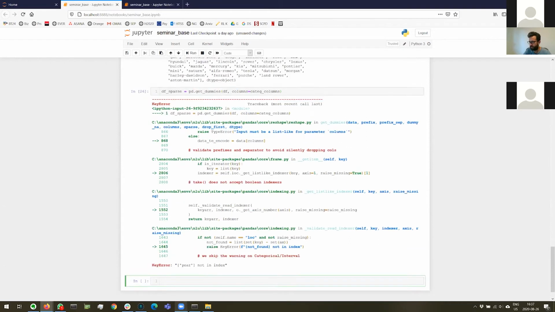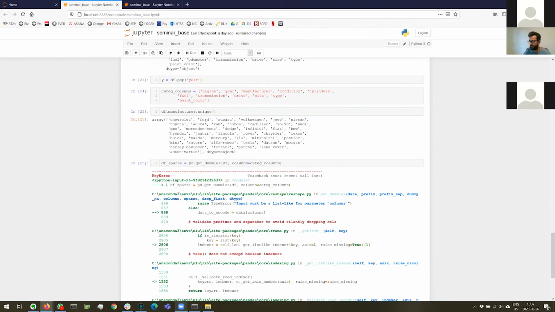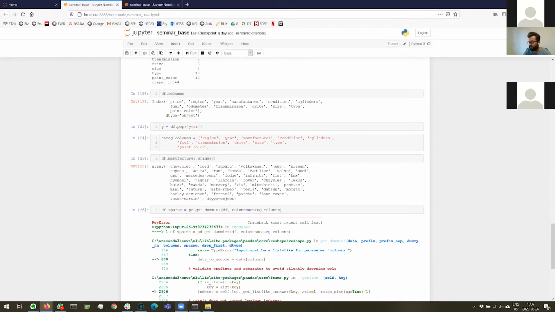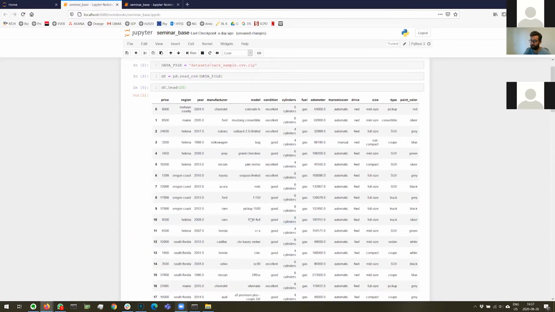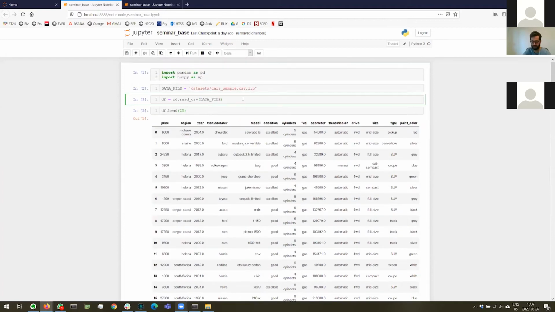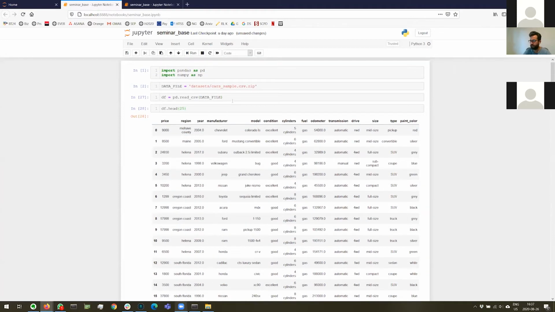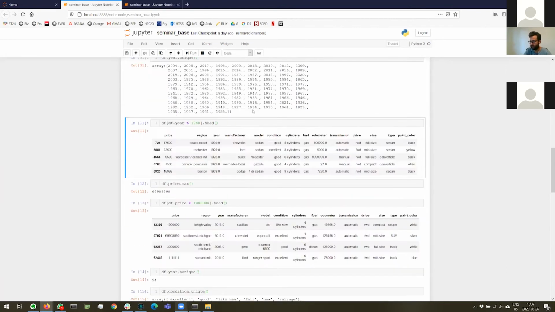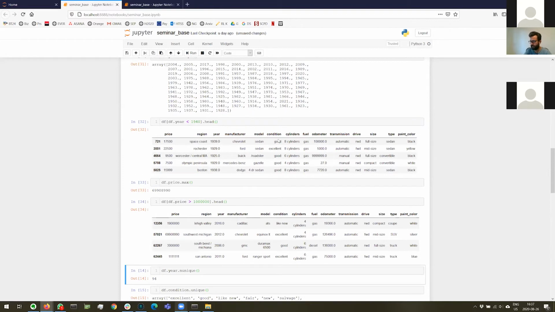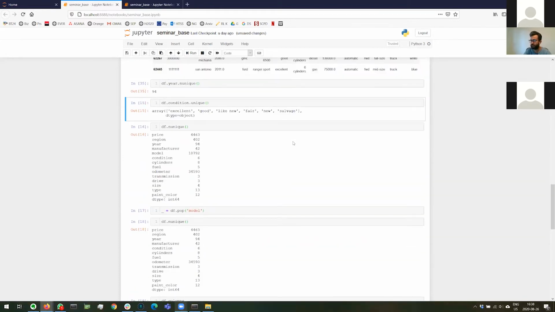Okay, do we have an error? Here is not an index. Okay, I think I left something somewhere. First of all, I made a mistake. I popped year instead of price. So it's okay to make mistakes in data science. What we have to do, unfortunately, is reload the data. That's not a big issue. It goes pretty fast. Okay, again, all the experiments we did, all the exploration.